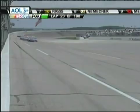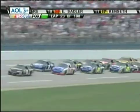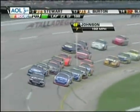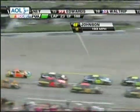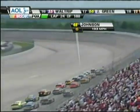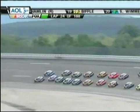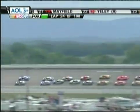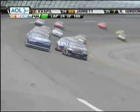Moments ago, Earl Barbin, Jimmy Johnson's spotter, told him, keep in mind, let's go with the Daytona game plan. Just stay on the bottom on the yellow line and be careful of the 01 and Nemechek. You were moving around a little bit. He was kind of ducking down, sniffing a little bit. Don't get yourself out of position. I preach it all the time. The yellow line is your best friend. Why? Because you can't go to the left. So all you got to do is protect the right. So you have one less place for somebody to get by you.